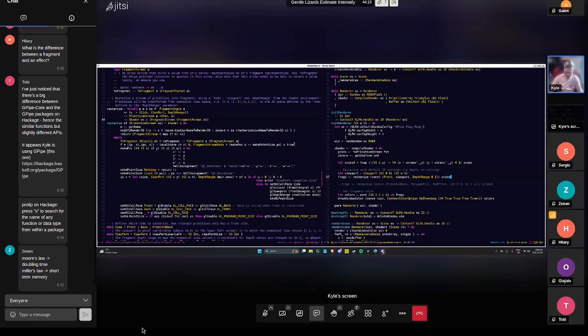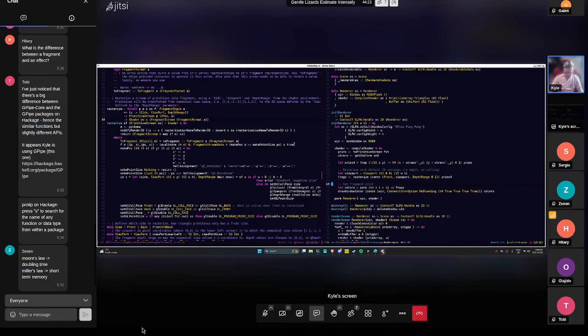Okay, the type system will tell me if that's wrong. Okay, and then we're setting our fragment color, and then drawing the colors. So yeah, this shader will actually just draw the full.